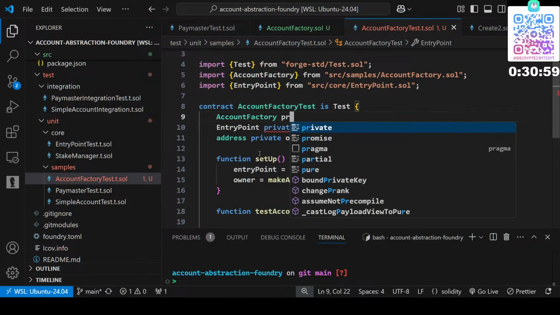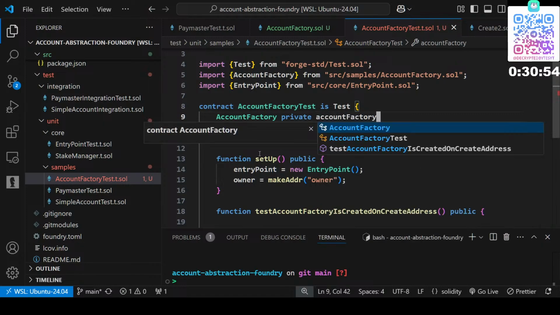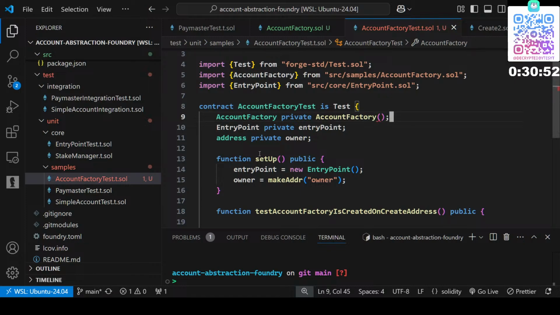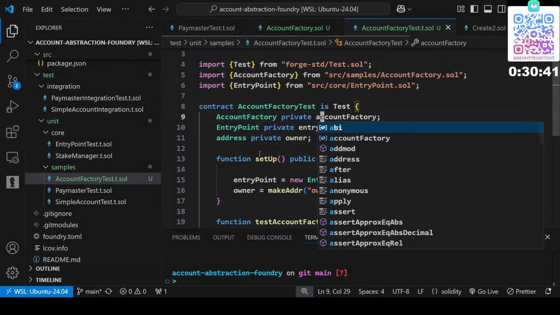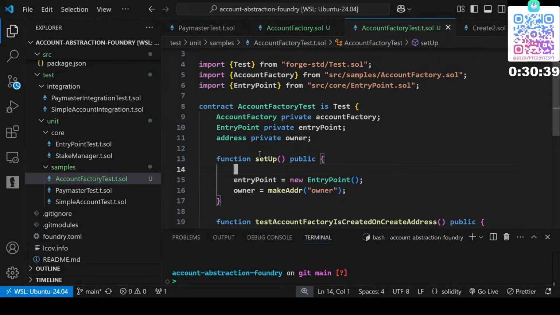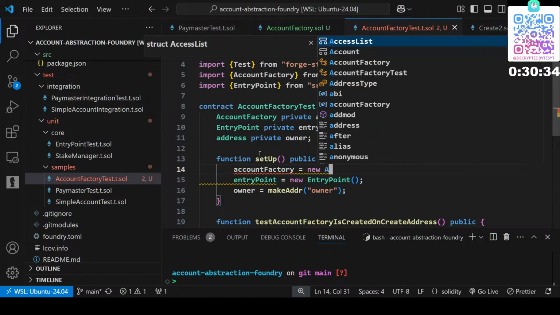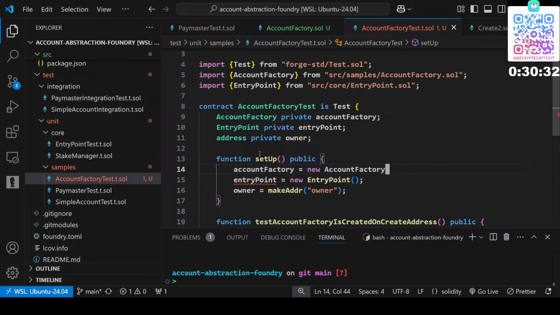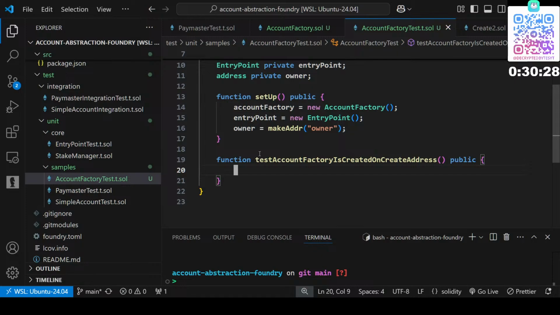AccountFactory private accountFactory, and a small... accountFactory equal to new AccountFactory. Yes, that's done.